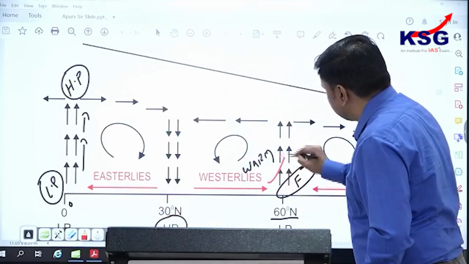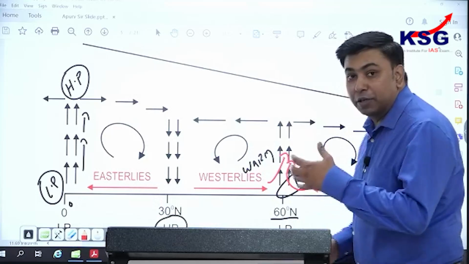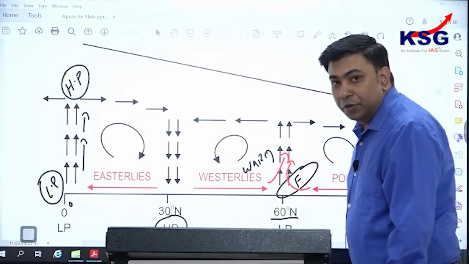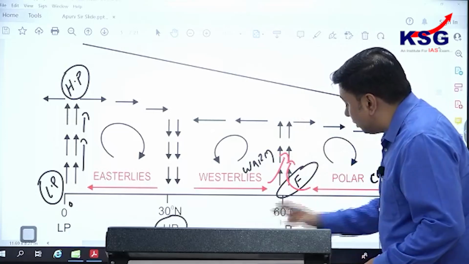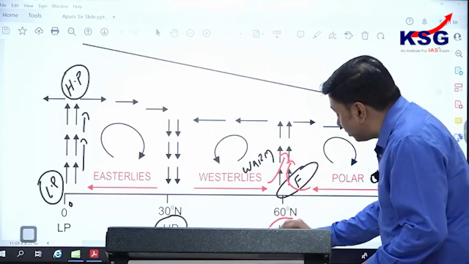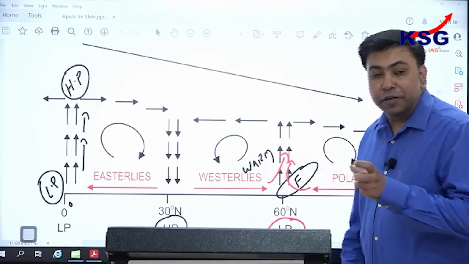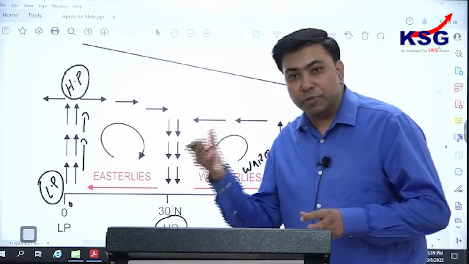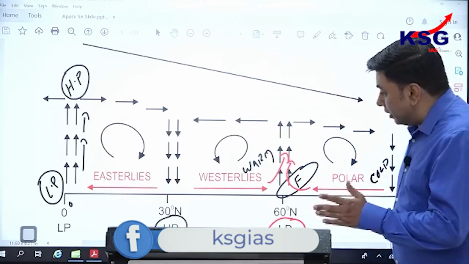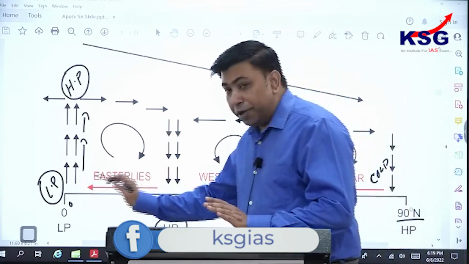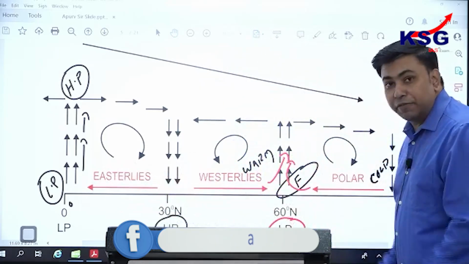Further I told you that along the boundary of front, the warm air parcels upwell, and the rising warm air parcel would be chased by the cold air parcel over the surface of front. So when these air parcels are rising from the surface, again, not only the low pressure condition prevails, but low pressure condition gets intensified over subpolar area. And this particular low pressure condition is called as what? The subpolar low pressure belt or the subpolar low pressure condition. So if you see in this way, the equatorial low pressure belt, the subtropical high pressure belt, and the subpolar low pressure belt develop over the surface.